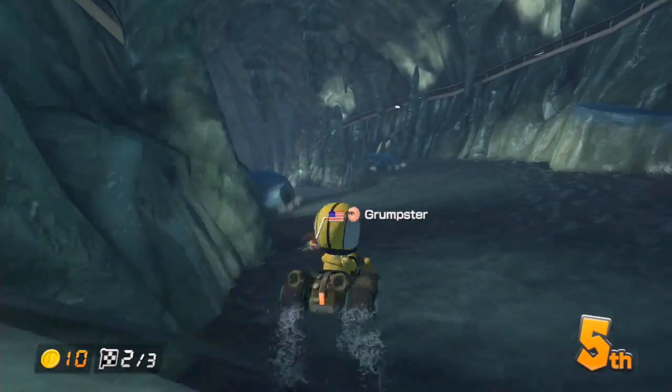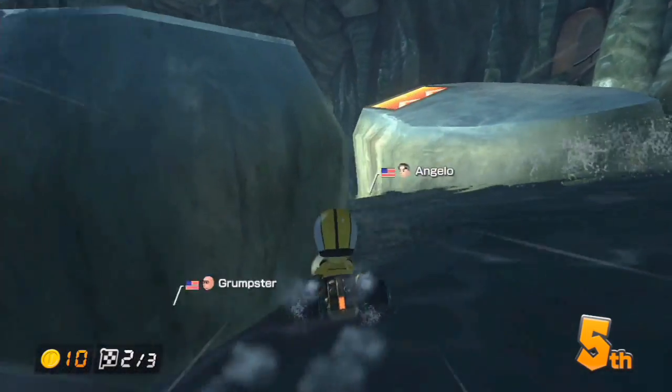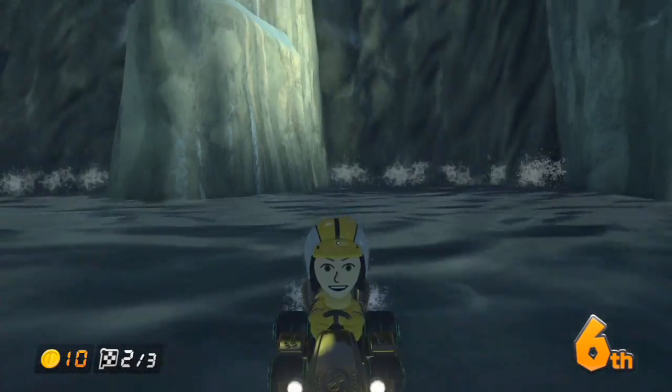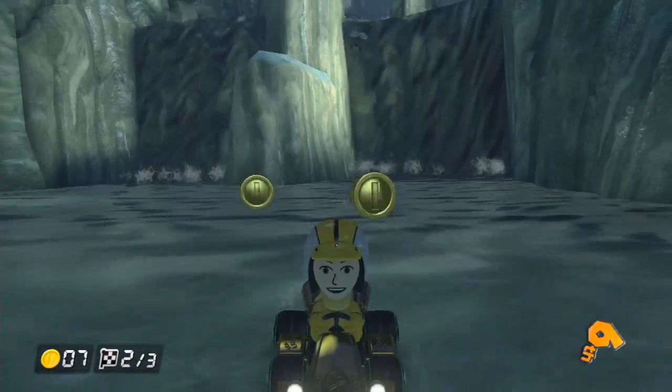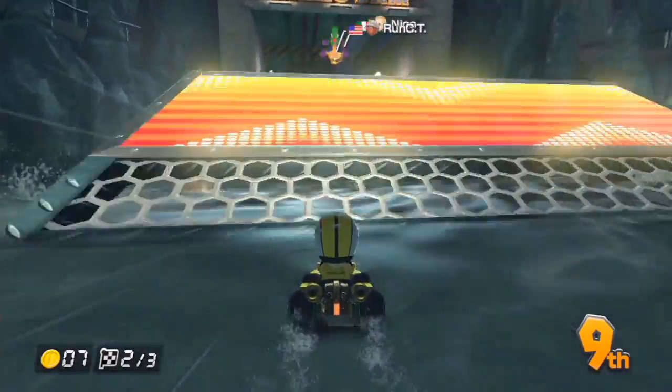Now you may be wondering, what is the difference between inside and outside drifting? Well, outside drifting and inside drifting are just like what it sounds like. With outside drifting, when you start a drift, you go towards the outside of the turn and you take a wider turn.